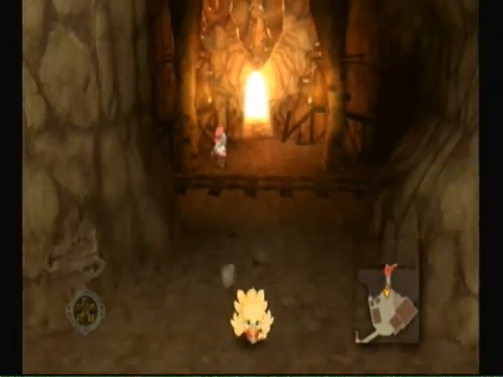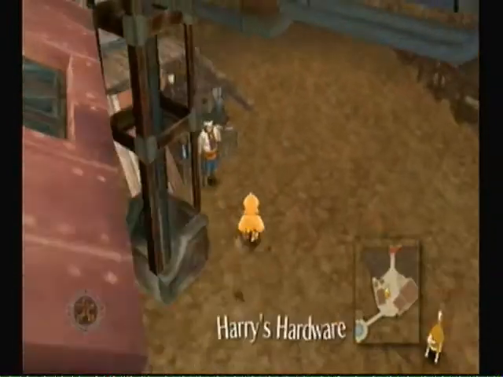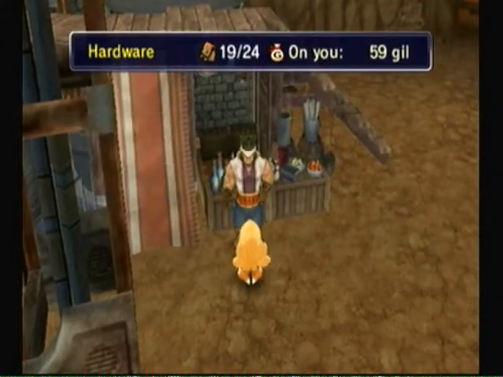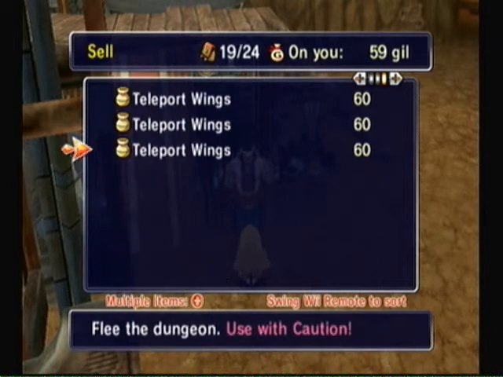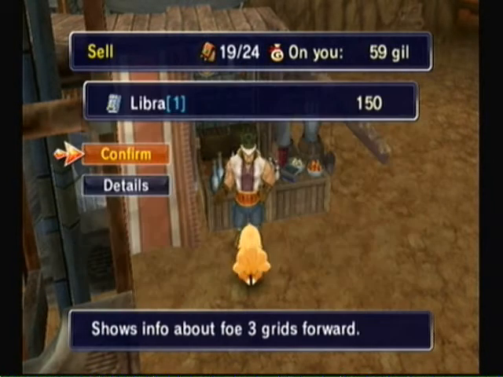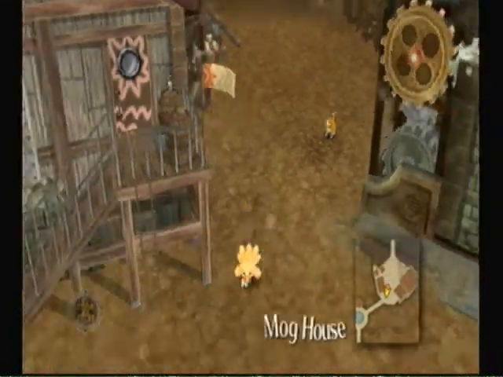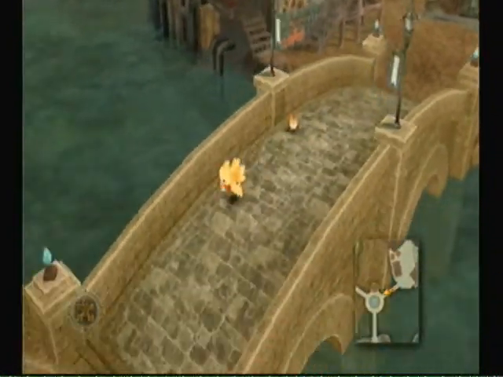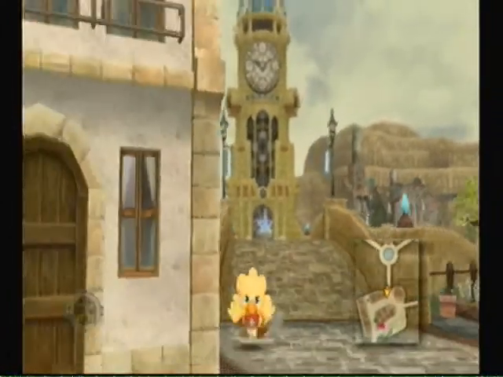Okay, let's go do that then first. Because we're at 59 gil, shambles. Anything I can sell? Maybe leather talons. Not really anything in this book, so I'm gonna sell that. See if I have any money in the bank. Need to go fuse some stuff. Yeah, heard.